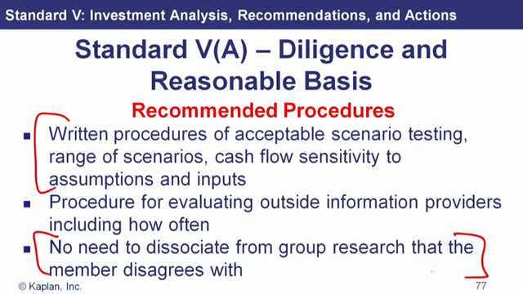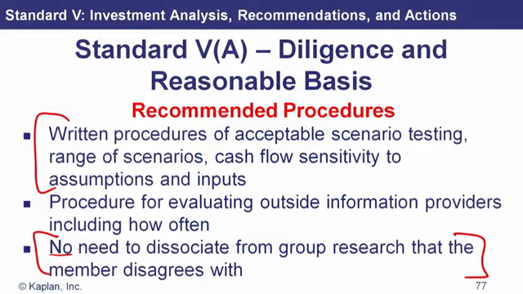But remember, a lot of these decisions are made by committees, right? So if you're in a committee, there's 5 people, and you think that this firm should be a sell, and the other 4 think it should be a buy. And so you've used your best analysis, and you think, oh, this is obviously a sell, but everybody else thinks that the firm should be a buy. Well, do you need to dissociate from group research? And the answer is no, you don't, as long as the group is properly motivated.